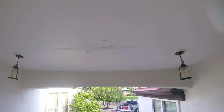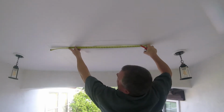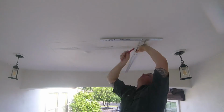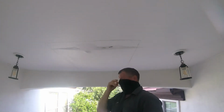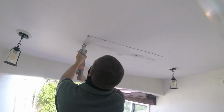I'm just using the T-square to pencil off my area. As you can see, I start at the point A and I'm just going off the edge with pencil in it. If you don't have a T-square, you can use a level, a piece of wood, anything that's a straight edge. We want to pencil this area off nice and square. We don't want to cut out a round piece of drywall or uneven area.